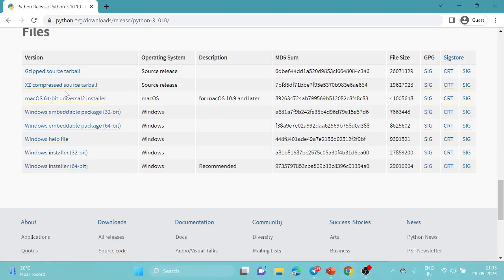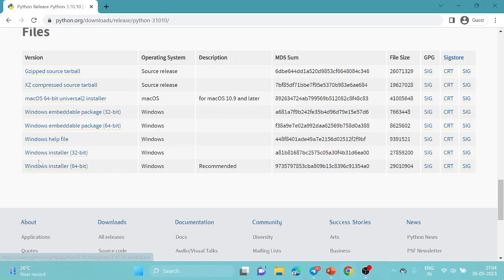Otherwise, if you have macOS or any other kind of package, you can download from the available links. See, this macOS 64-bit Universal 2 one is for macOS, all others are for Windows.